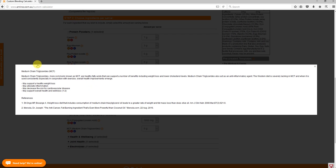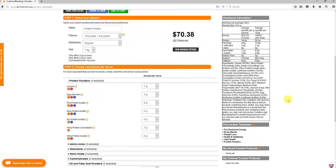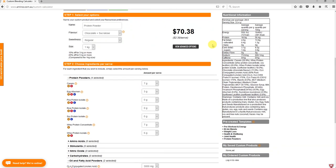You can see here with MCTs, MCTs may help with weight loss and inflammation and general health and cardiovascular fitness. So this also might be a good one that I might want to add in during the day, in which case I might add 3 grams in there. So you'll see here, if I'm trying to make, say, for example, a meal replacement shake, I've got now a range of different proteins that I've added in. So I'm getting just under 19 grams of protein per serve. In total, I'm getting 4.6 grams of fat out of those CLAs and the MCTs that I added in. There'll be a little bit of fat from the protein, but not that much.